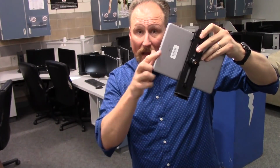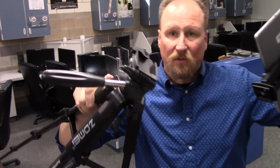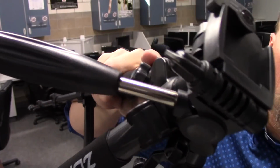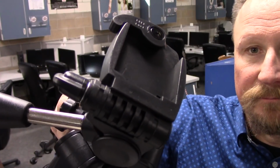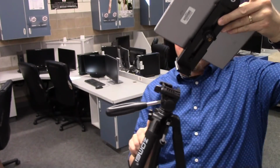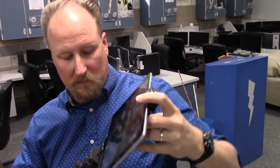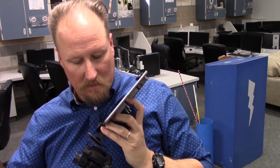iPad's attached to the mount. Mount is attached to the quick release plate. Quick release plate now is just going to go right back onto that tripod. And the direction that we're going to go, if this is the front of it, you're going to take it here and simply hold it. Change my handle on that a little bit.